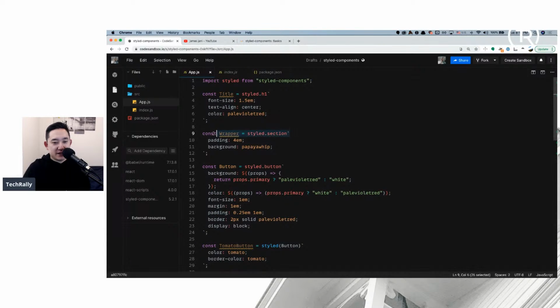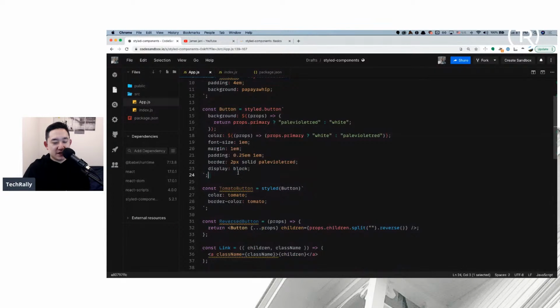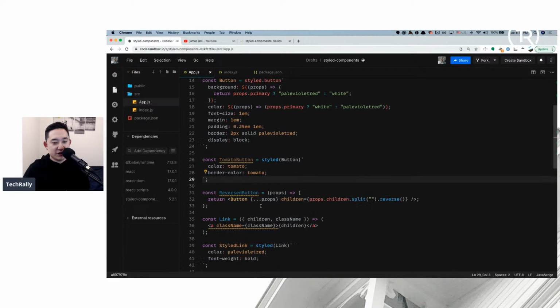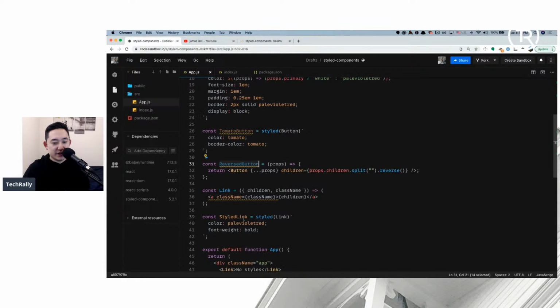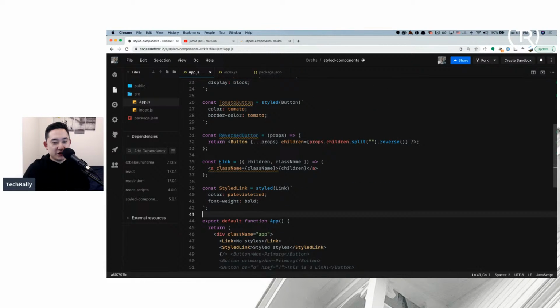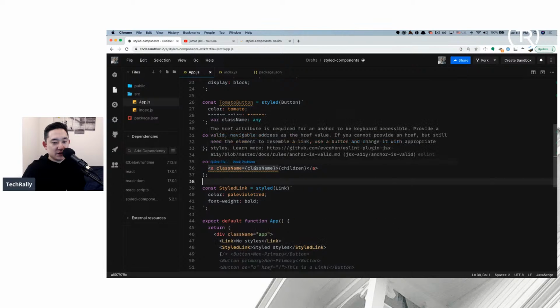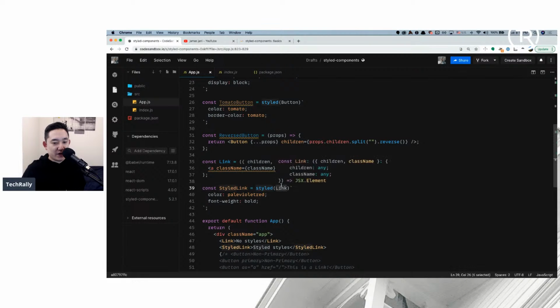So I learned about styled.section with the wrapper. You could style a button, and then you could take another styled component and style it over the original one. You could take a reverse button and then use an as. You could create a style on a link or a component by passing in a class name to it, and then the style will wrap over the component and give it some styles.